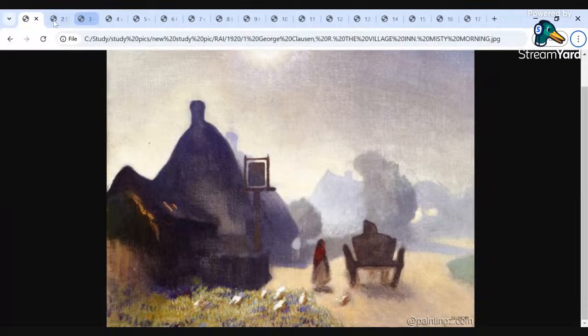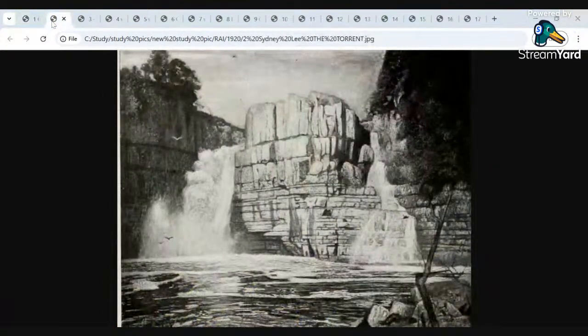Now we're going to be on a bit of a landscape spree. We've got the next piece, which is by Sidney Lee. I actually first knew about him as a wood engraver. There's a very famous woodcut that he has done of a bridge similar to the famous Hokusai Bridge, the one that Van Gogh copied as well.